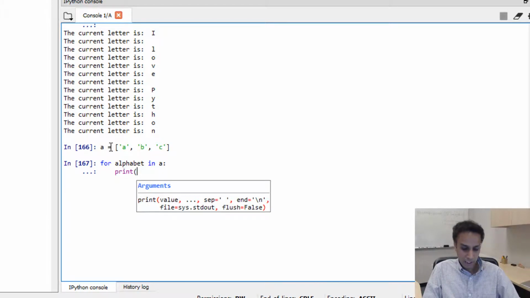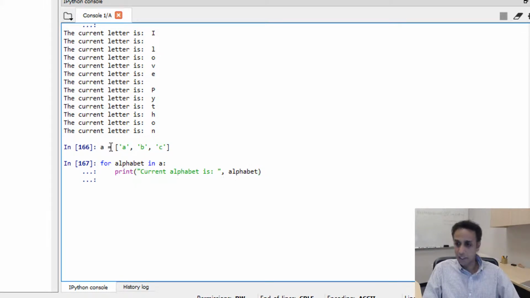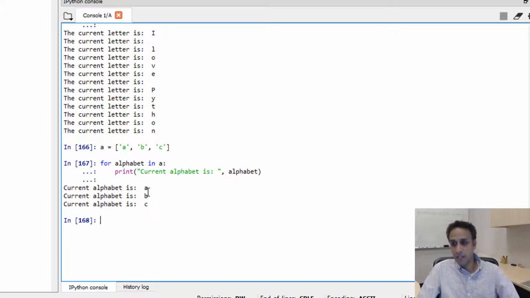What do we want to print? "Current alphabet is", and this is nothing but alphabet, right? So when I run this, it goes through each element in here, and now it's saying current alphabet is a, and then it goes to the next one, and the next, and so on.